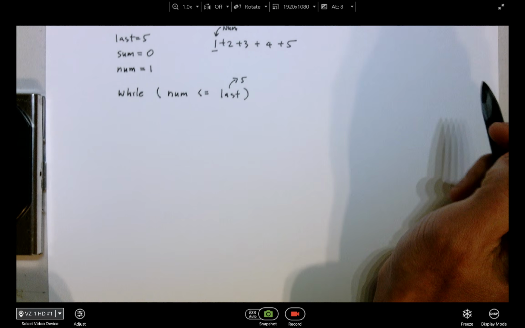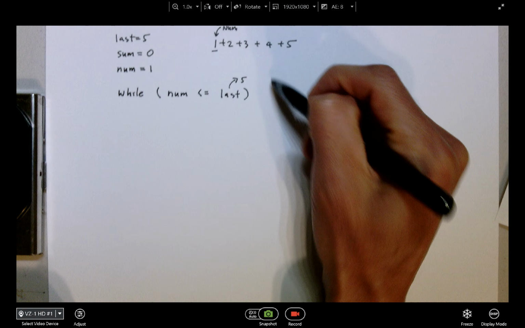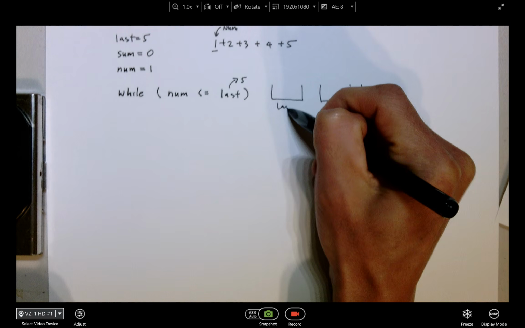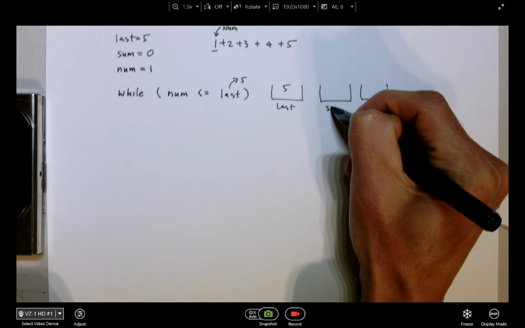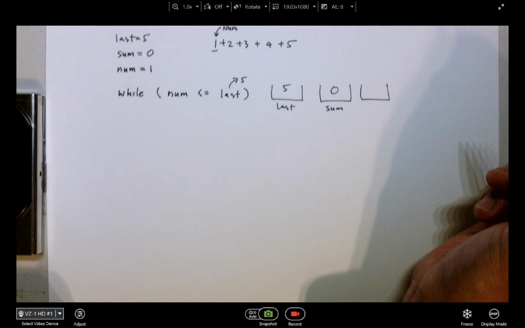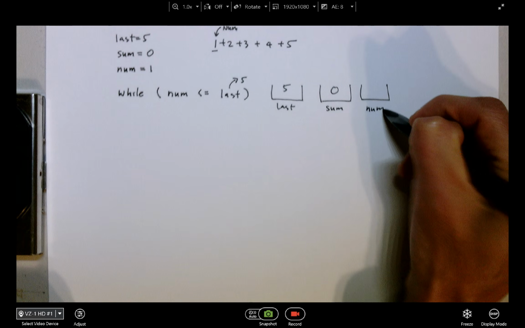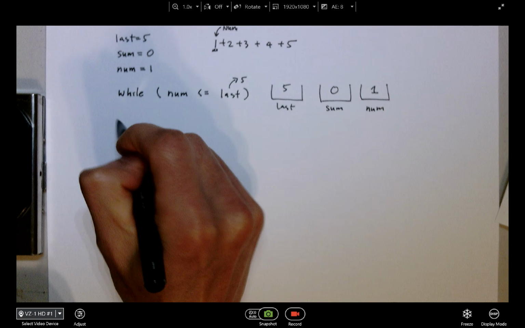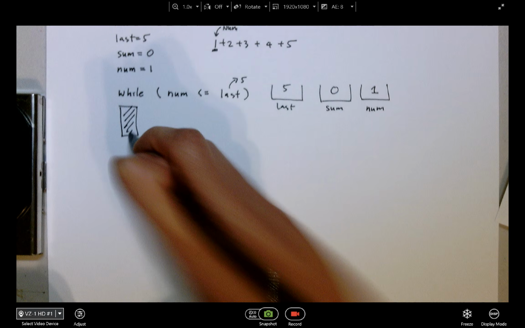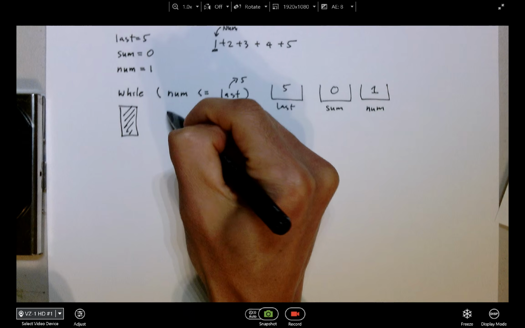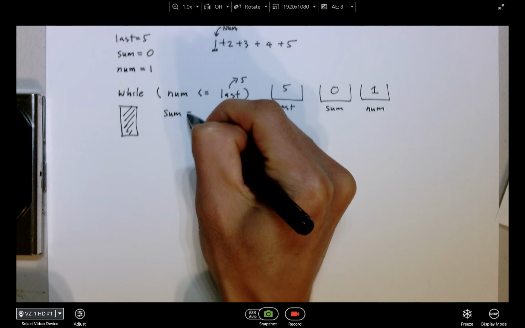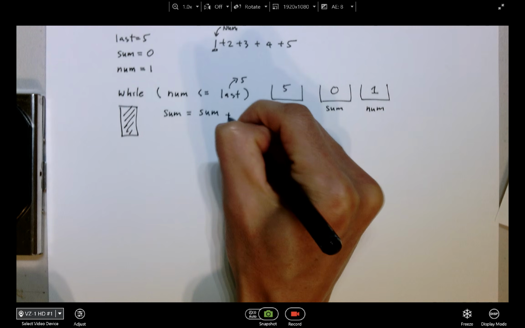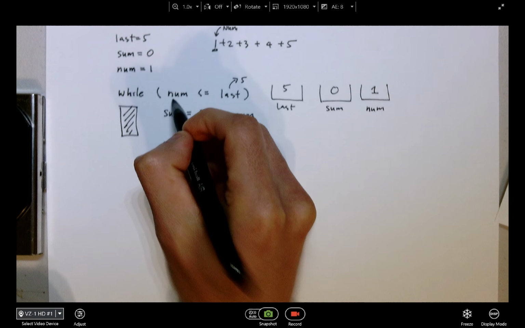So basically I have 3 different variables, right? One is last, which is 5, sum, which at this point is 0, and num, which is 1. And then I have to have some indentation here, and then I'll say sum is equal to sum plus num, which is this value, the num.